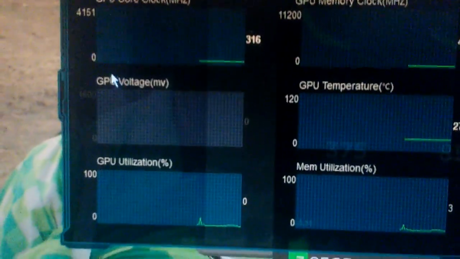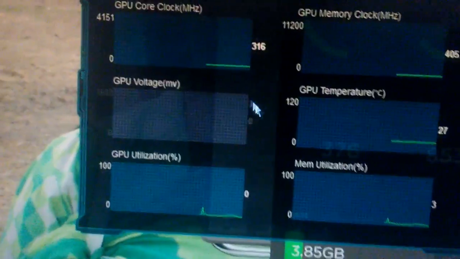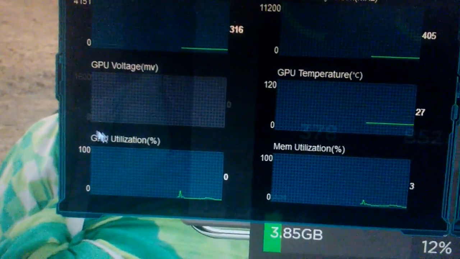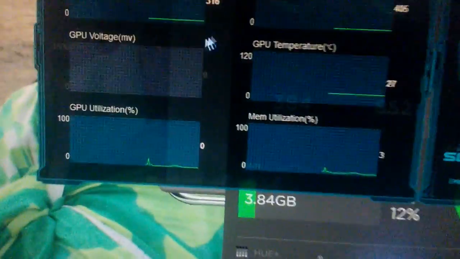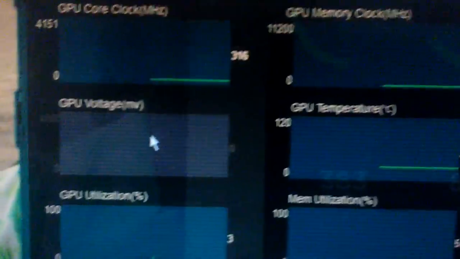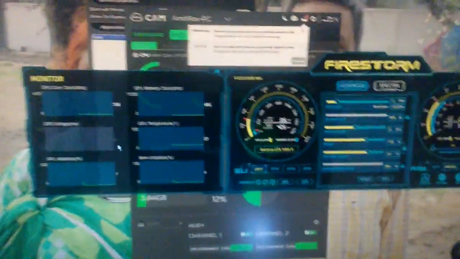When all these worked, the RGBs and all these worked, it used to show this graph. This graph was being shown when all things were going okay with the card. But now this graph, like the Spectra button here, is also grayed out. The GPU voltage graph, which is another thing to note.